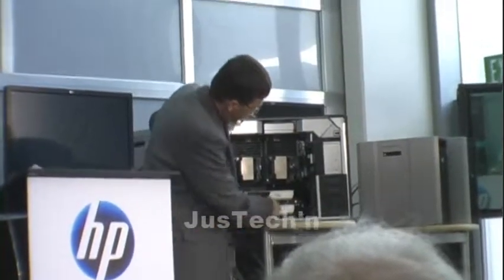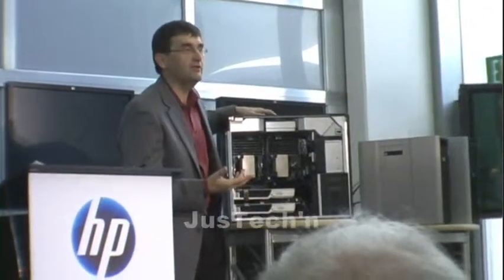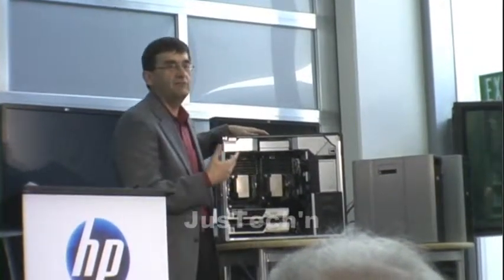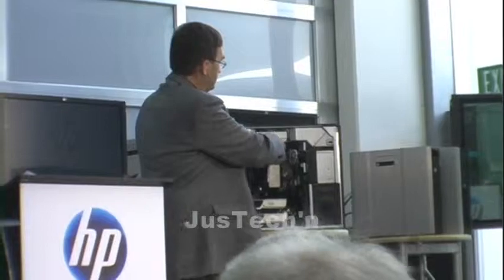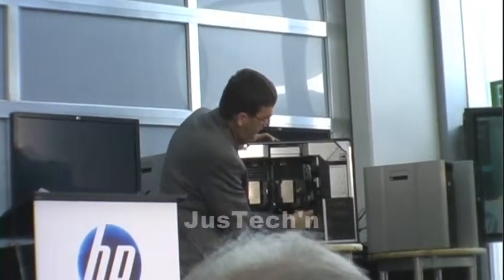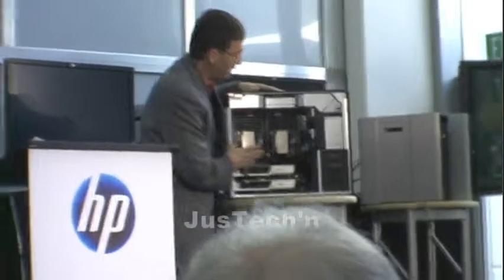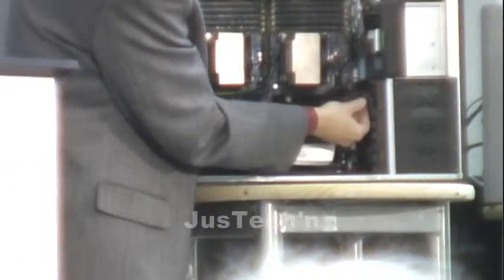Looking at the I/O area, we've got two NVIDIA FX 4800 graphics cards. One of the challenges is that these cards take so much power you can't power them completely from the motherboard. Typically you have these things called dongles — usually bundled in the power supply area where you have to snip a plastic tie and pull them down. With the smart cabling we did here, we actually included the dongles and there's a little parking garage right here where, if you're not using them, the cables are placed in a very convenient spot designed to not obstruct airflow. If I need to, I can simply plug them directly into the graphics card right here.